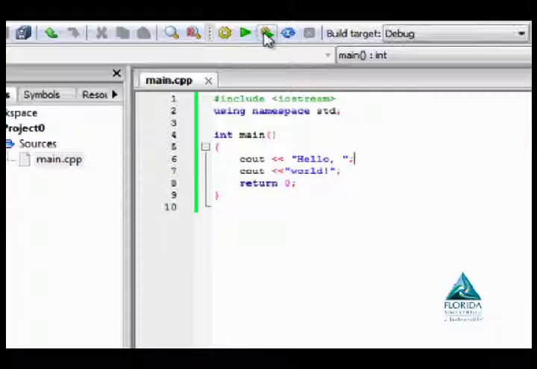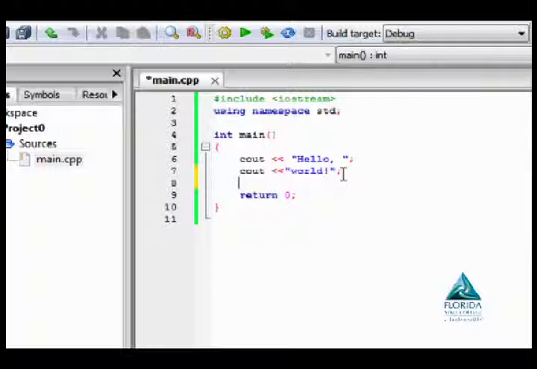I'll just press a key, and now we want to go ahead and put one more thing in there. We want it to say hello world, and then we want a blank line in there. So I'm going to make one more change. I'm going to come down here and put cout, and then my operator, and now I'm going to put an end of line code. So this is ENDL. I'll press enter to accept that one. That means line break. So now it should say hello world and then a line break before the rest of the text. Let's go ahead and compile and run that.